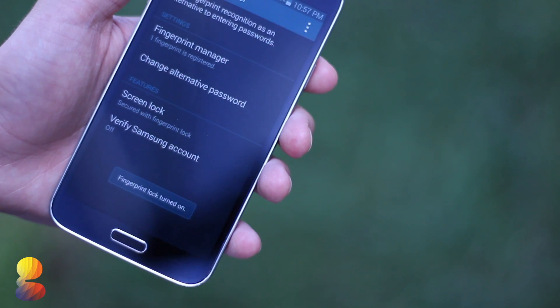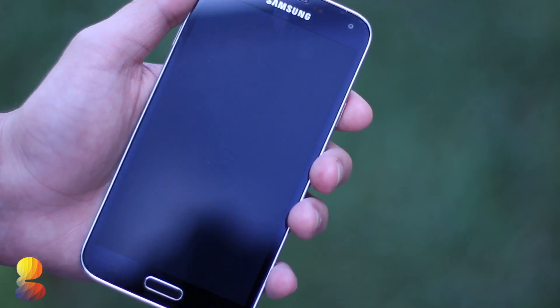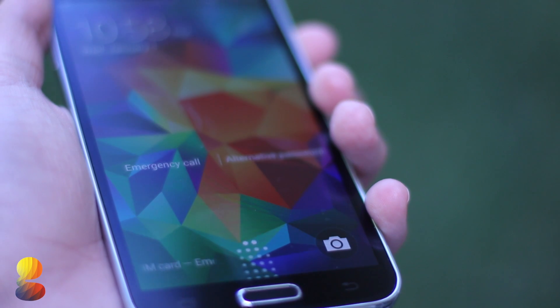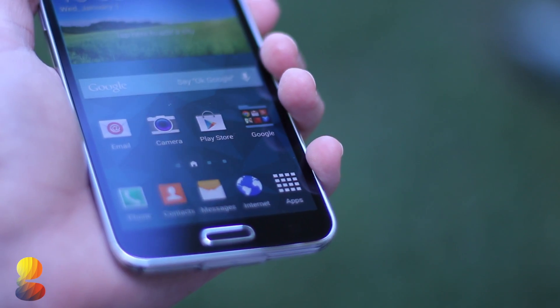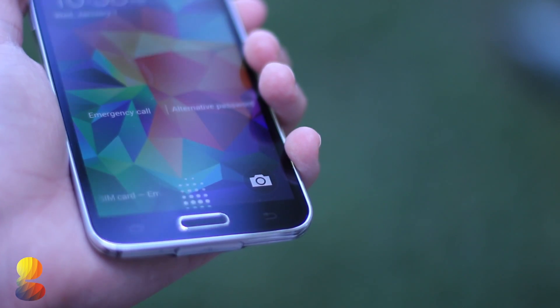So now on to the demo. One thing I did find annoying was that you couldn't just press the home button and then swipe your finger down — unless your hands are enormous it won't work. It isn't like the iPhone's way of doing things, and generally I'm more of an Android person, but this is one of those things I really do like about Apple because their fingerprint scanner just seems to be a more intuitive experience.